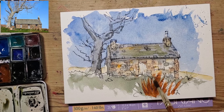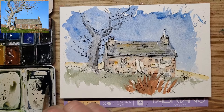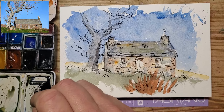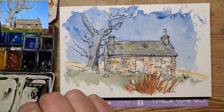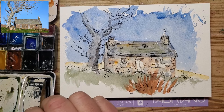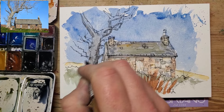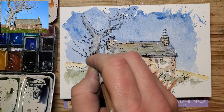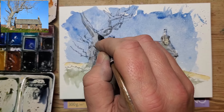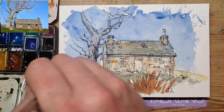What I'm doing here — and this was an experiment — is I have a stick, literally a stick with a sharpened end. I've mixed up some very dark paint and I'm trying to draw in with the pointy stick to add texture on the tree. This was an experiment — not a wholly successful one, I'll be honest. But it's good to keep trying stuff, and I'm not afraid of trying things on video and saying 'well, that didn't really work out.' What's the point of me telling you it doesn't matter if it doesn't work if I'm not doing it myself? It's about process, not results.